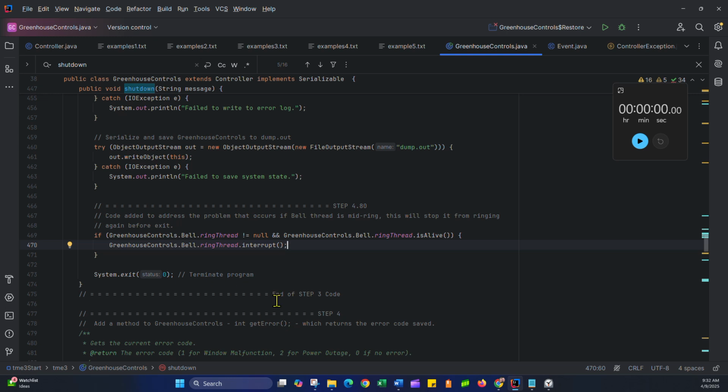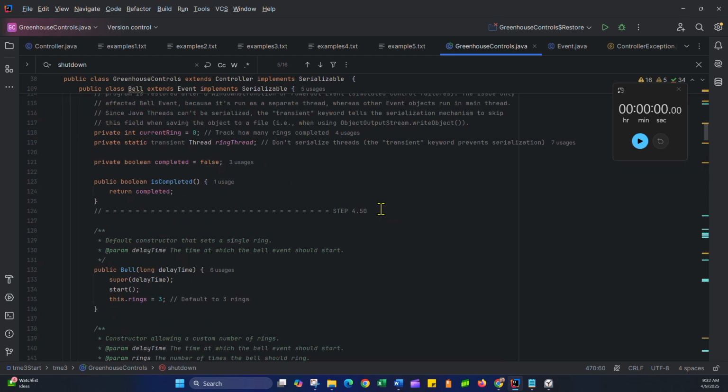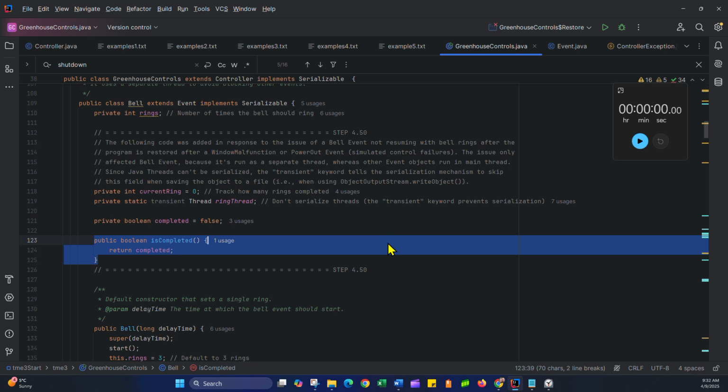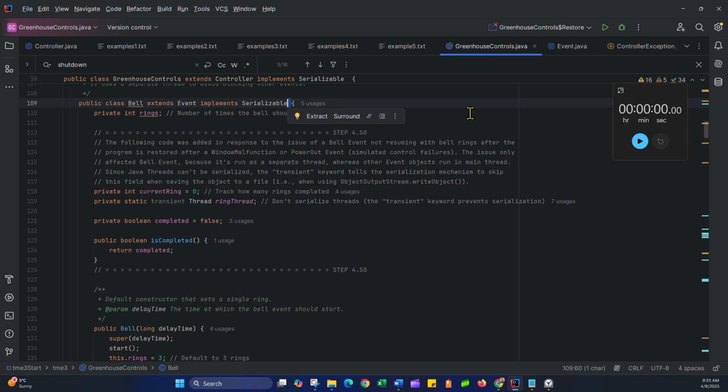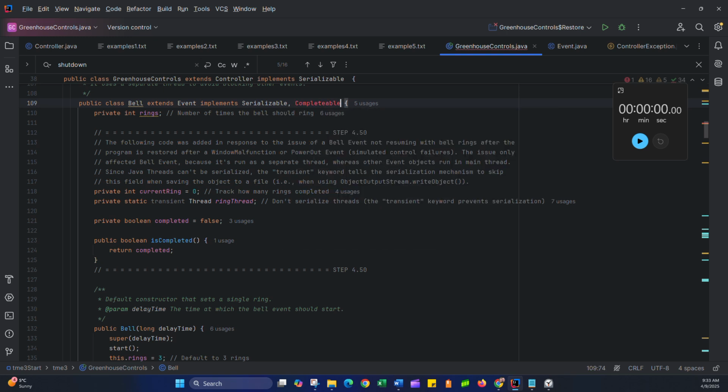I could create an interface called complete or completable, so that instead of having in my bell class this boolean completed and is completed function, I could create an interface that I could have bell implement, like bell implement serializable and also completable, or whatever.